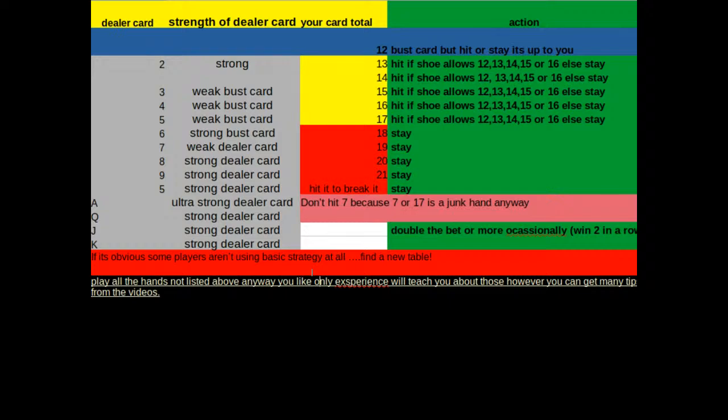The player has a weak bust card of 5. The dealer has a 10. The player has 15. The dealer checks the hole card for blackjack, nobody home. The player has 15. The dealer shows a strong 10. The player needs to know if he can hit 12, 13, 14, 15, or 16 for the shoe.